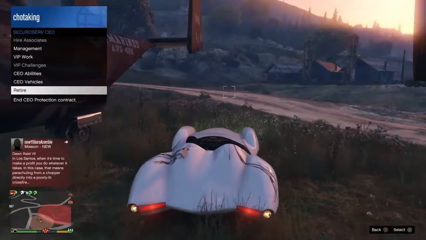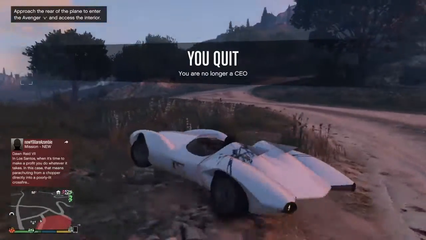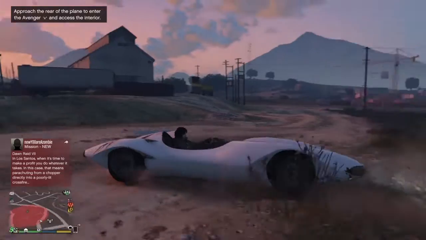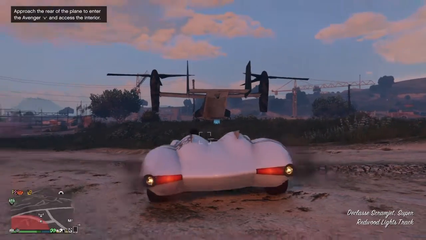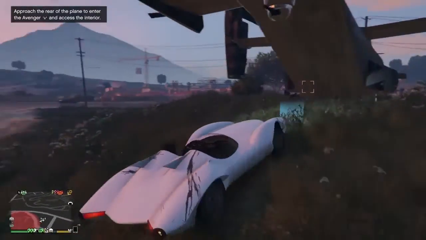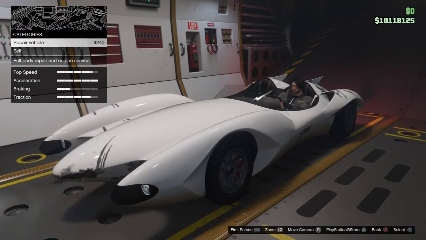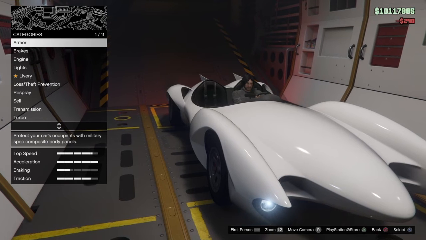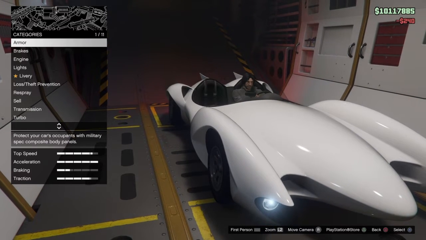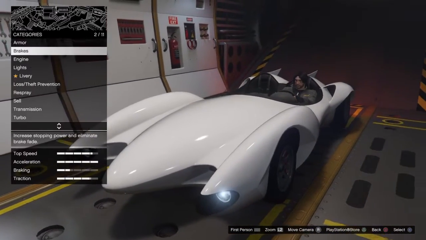So I'm actually going to quit SecuroServ, and now it's evening time, and now I can turn on my lights, which look pretty amazing as well. I think I'm going to leave this car white in color, and let's see if we can apply some sort of roof to this thing, which I think is a slim chance. While I was flying and jumping this thing around, I was wondering if I was going to blow up if I landed myself in a bad position.